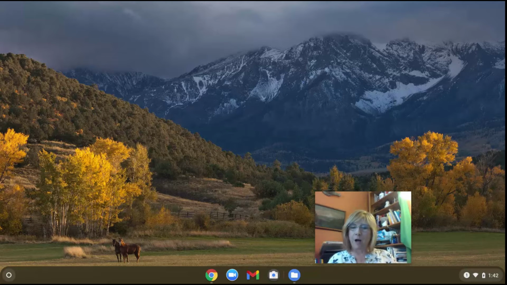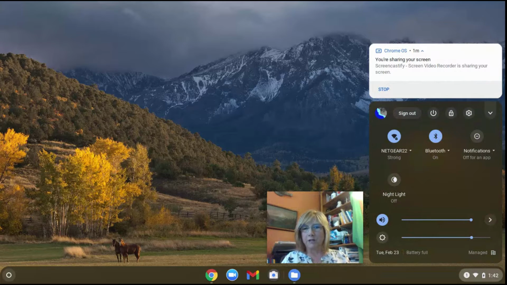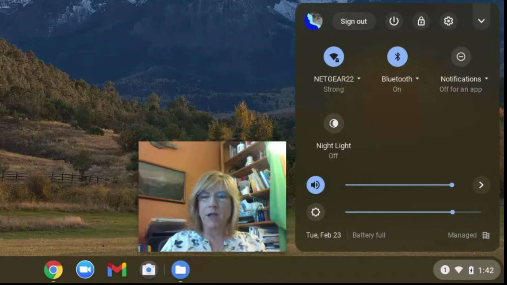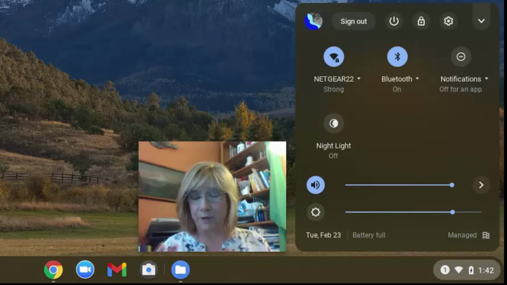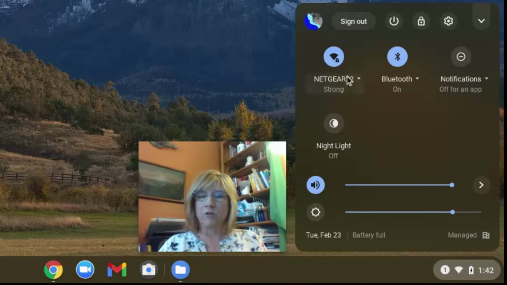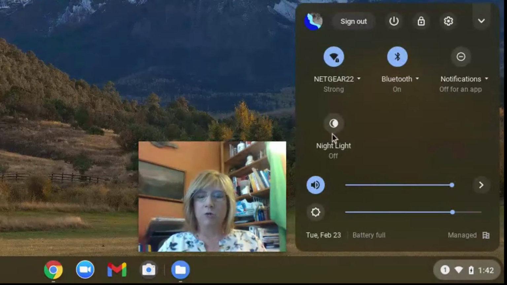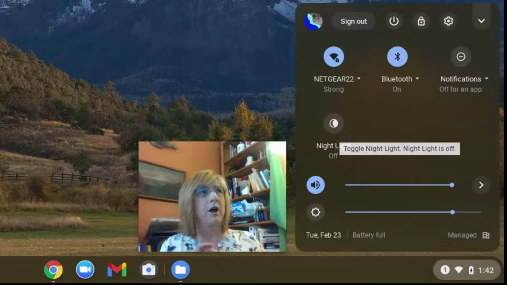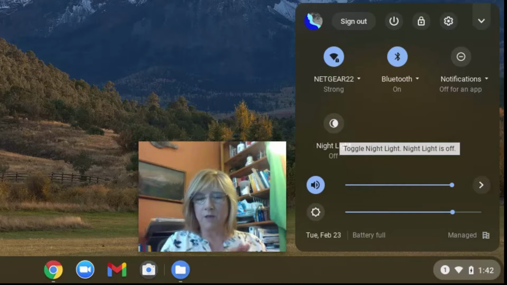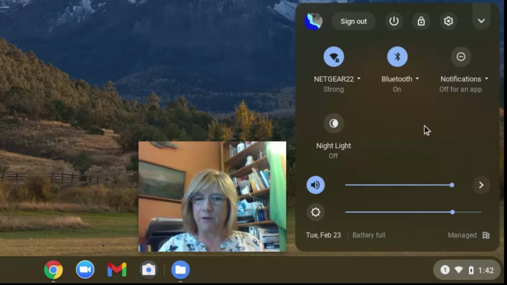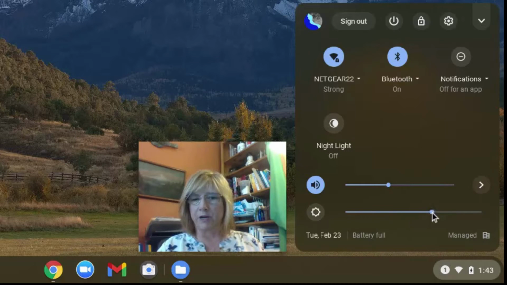So I'm going to give you a couple of ideas on how to change the settings and resolve problems if you need to. On the bottom right of any person's Chromebook is a little oval shaped item, that's the access to the control panel. If you click it once, you will see your control panel. And right here, you usually get a lot of good information just on the panel itself. You get what network you're connected to. You get whether or not you have Bluetooth on or off. You have access to whether or not you want to turn a night light on that illustrates the reverse lighting for evening. You can control your volume, and you can also control the brightness of your screen. So right on the control panel, you get a lot of good information.